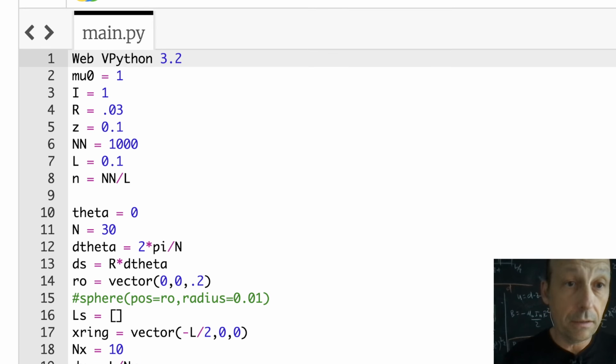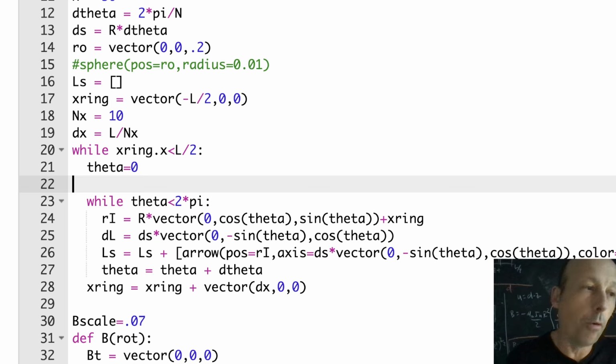We have our rings. Here's my solenoid. I'm pretty happy. That looks pretty great. Okay, now, and I did print out all my stuff, so that was good. So the moral of the story is don't make infinite loops. It will make you pay for it. You're paying for that. Okay.